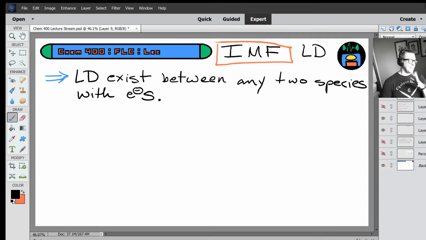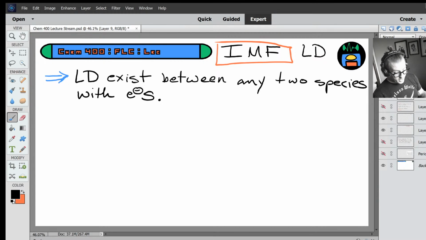All right. So if you're doing a problem, for example, on an exam, and I give you a molecule and I ask you to determine the intermolecular forces that this molecule experiences, you should always select an answer that at least has London dispersion forces, right? Every molecule has electrons. So everything with electrons experiences London dispersion forces. So this should always be part of the answer. It should always be part of the answer.